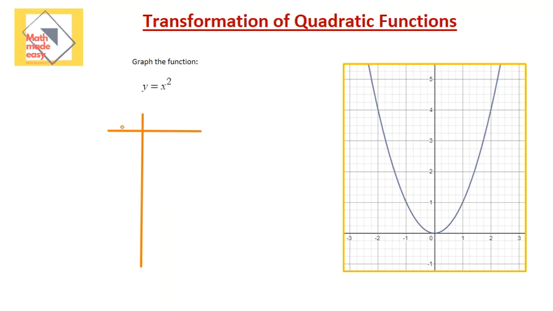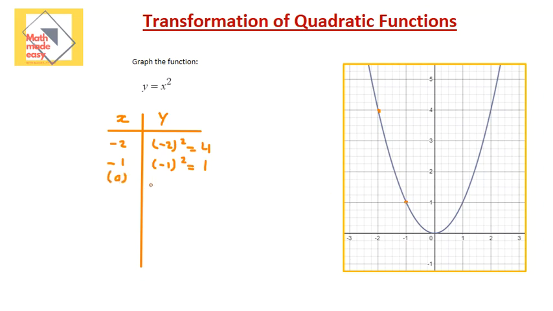Well, it's pretty simple. If we take that these are the values of x and these are the values of y, and we start substituting, let's say for x equals -2, then y is going to be -2 squared, which is 4. So your first point on the graph is at x equals -2 and y equals 4. Then when you substitute -1, for example, then -1 squared is going to be 1. So at -1 here, y will be equal to 1, and this is your second point in the graph.